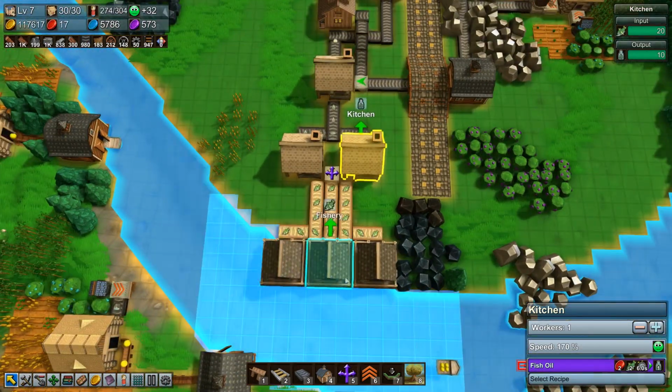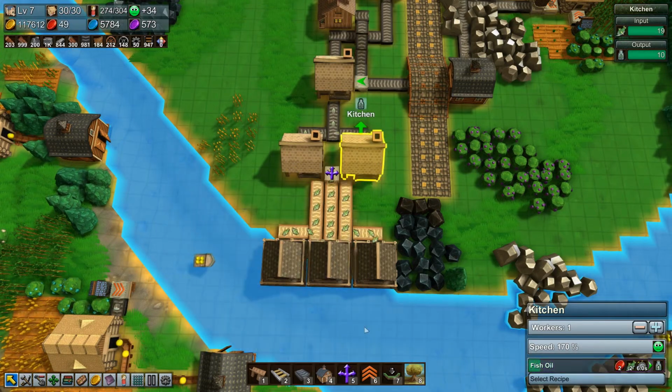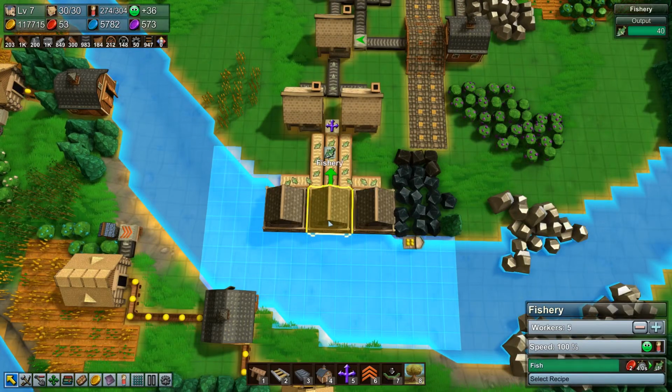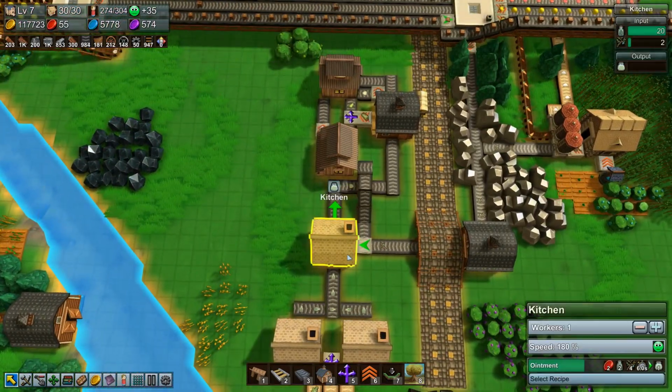Oh, I don't know if I mentioned this as well. I added 3 fisheries here to go to these 2, and it saturated fine. Fisheries can apparently be next to each other. They don't matter. They still work 100%. So, plenty of fish in that land there.